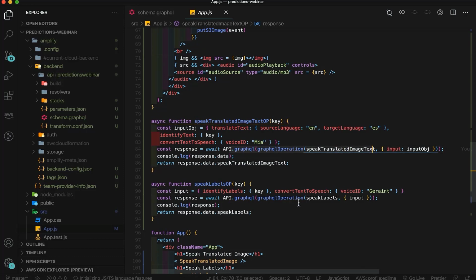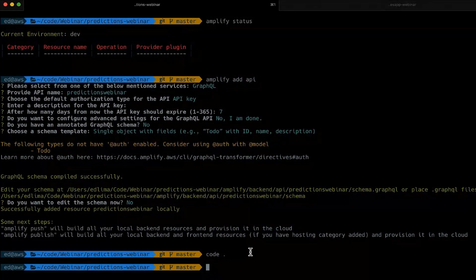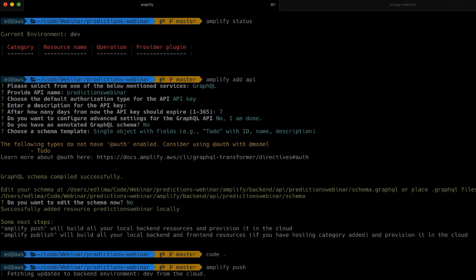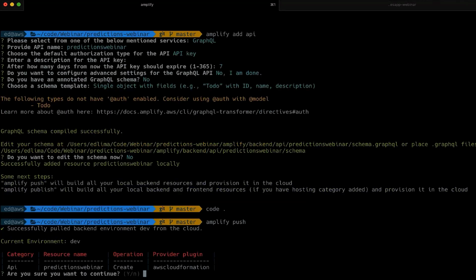Just a single line of code to connect to AppSync. So I'm going to push, so Amplify deploys that to the cloud automatically, generates CloudFormation templates and deploys all of them.